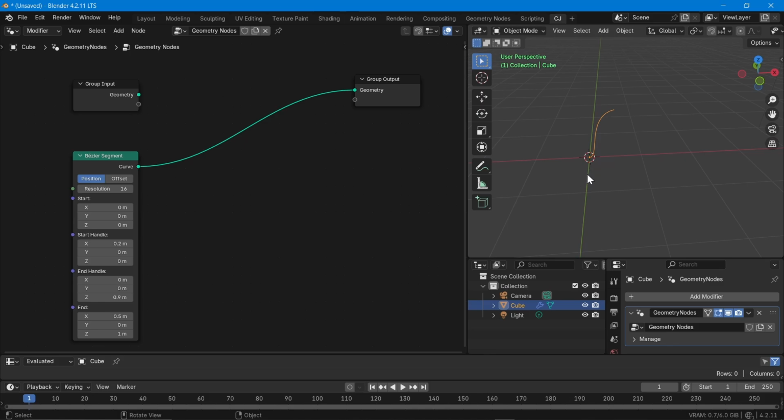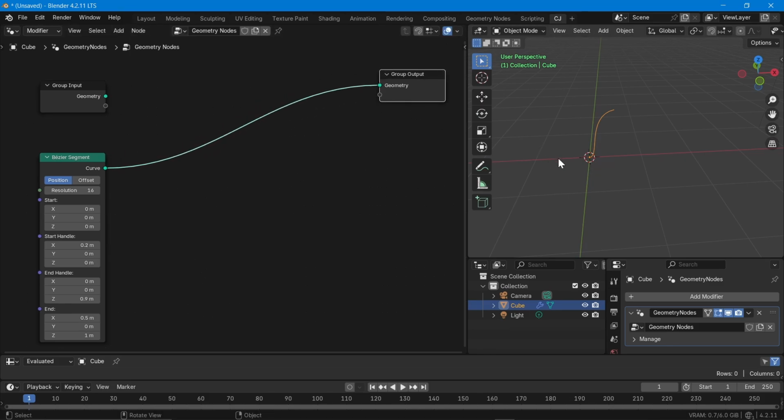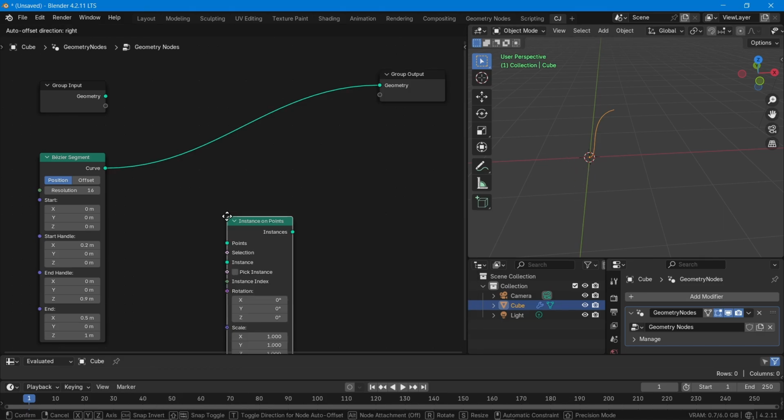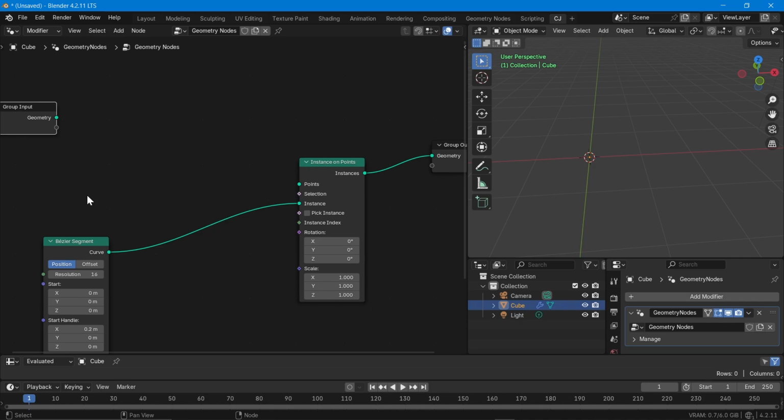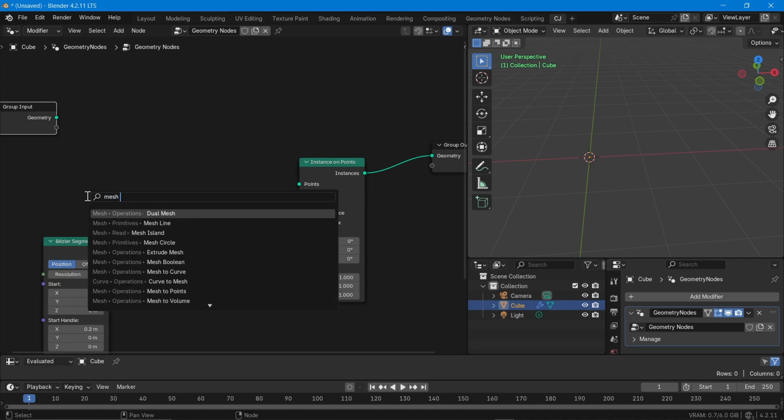Now what we'll do is we'll build the grass blade or a bunch of grass blades staying together. The advantage of curves is you just have to work on the skeleton part. The remaining part is very easy. So what we want to do is we need to bring some more curves from the same point. That means we need instance on points. This is not the point, this is the grass blade setup. And for point, let's bring in mesh line.